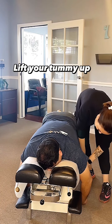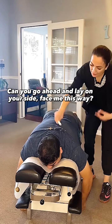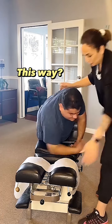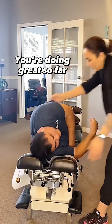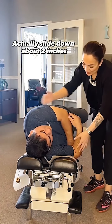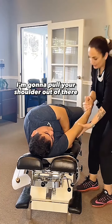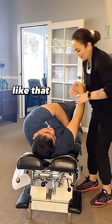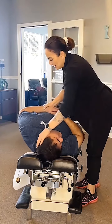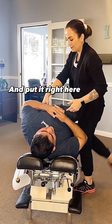Lift your tummy up. A little higher. There you go. Okay. Can you go ahead and lay on your side, face me this way? This way? Yes. You're doing great so far. Okay, I'm going to slide down about 2 inches. That's perfect. I'm going to fold your shoulder out of there. Just like that. Do you sleep on your side? Yeah, on the side. Go like this for me. And put it right here.